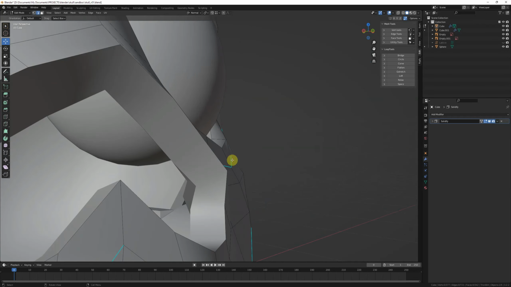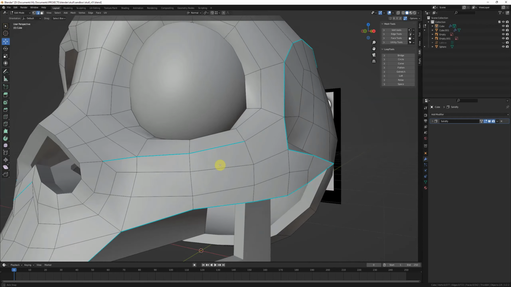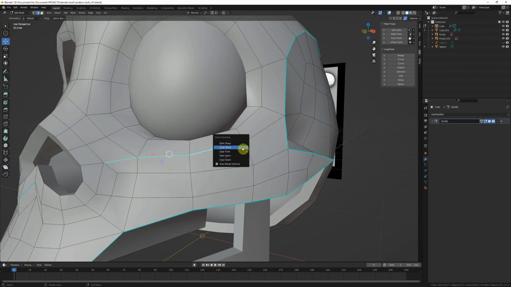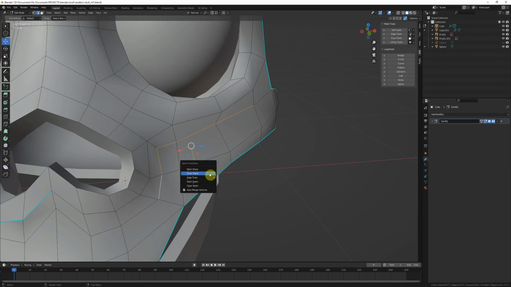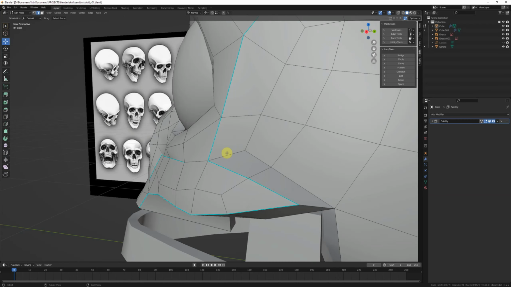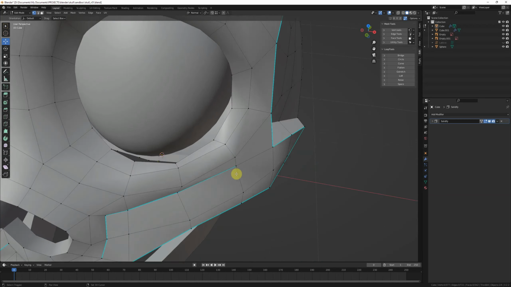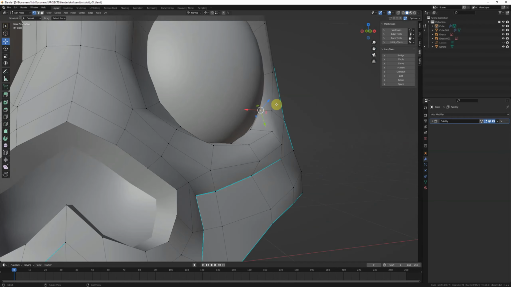This is the process. Just making it up as we go. And honestly, even this edge might be too... Maybe I want to define this one instead. I see, I'm going back on it. See, now I do like that better, now that I've got more context. Changing my mind again. Okay, and gotta pull that in more, because again, I still want to keep it kind of close to the skull.